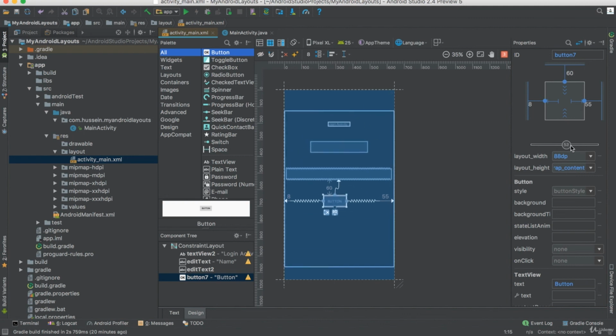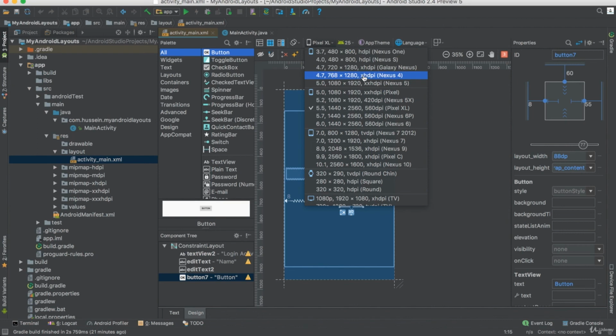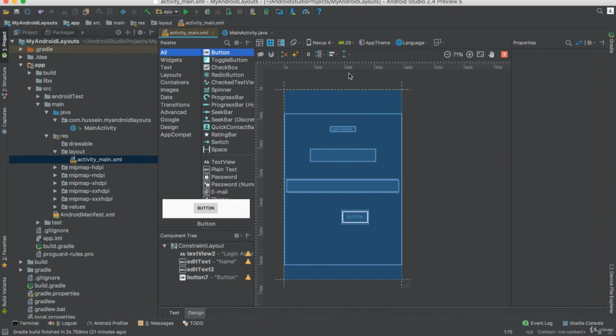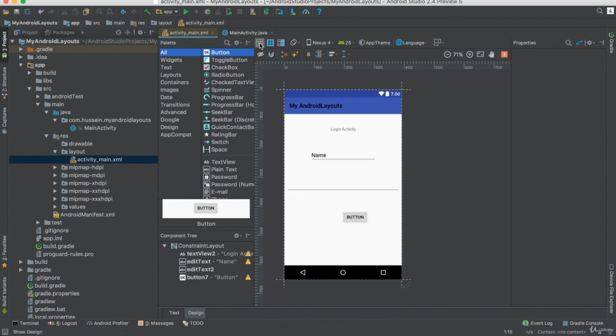But if I say no, this one will be 77 and the second one 33. Now when the device size changes, one of them will get double more than the other one. It's just layout management. So this is basically how you do that, and this is the layout, and this is what I want exactly to share with you in this video.